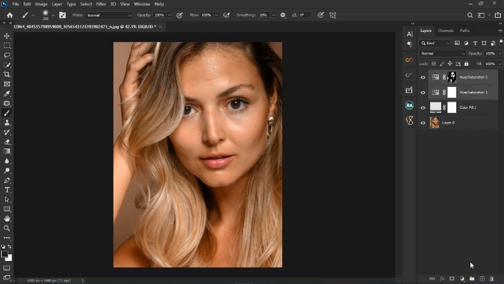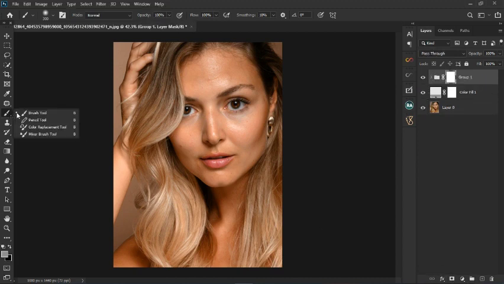For that, I'm going to group these two together and then create a mask and grab the brush tool, and I'm going to paint over it with the foreground color black, and I'm just going to erase it from the hair like this, because we just want to affect the skin only. So we have our yellow hair back, and this should be good. I guess this is now okay. So once you've done that, we are good to go with the rest of the editing.